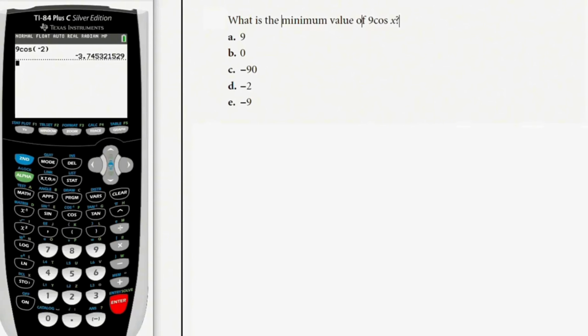Well, last, let's check option E and see if it's going to give us something different. Okay, so it's now 9 cos, our x is now negative 9. Close the brackets, press enter. We are still having minus 8.2. So option A and option E are giving us the same output, meaning that this question has two correct options.